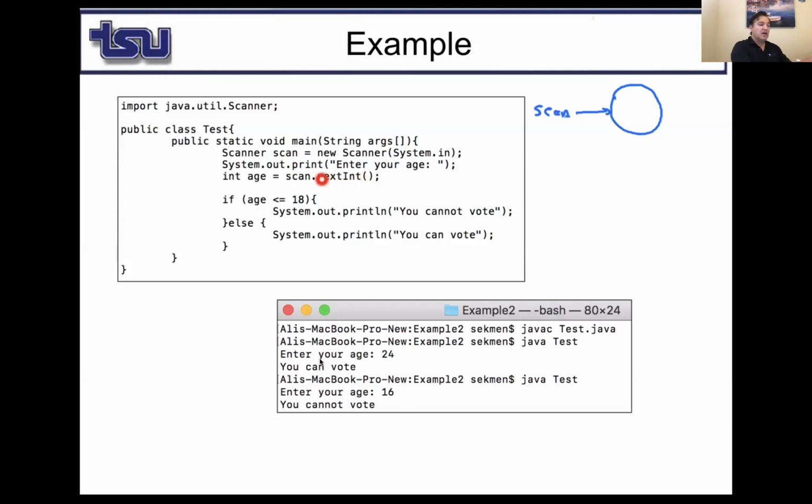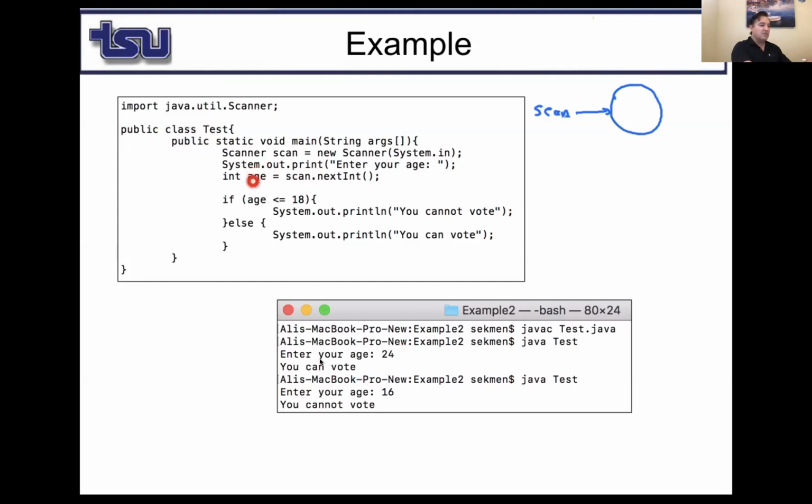And I am trying to capture what the user typed using the nextInt method. Well, what is nextInt? How do I know it's a method? Because of the parentheses. And nextInt is a method of the Scanner class. How do I know that? Because I call the nextInt method using the object scan, and scan has the type Scanner. Therefore, nextInt must be a method of the Scanner class. And since 24 is an integer, nextInt is going to be able to read it, and it's going to assign 24 to the variable age.